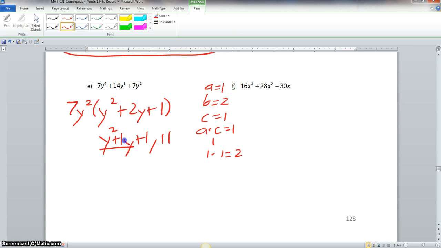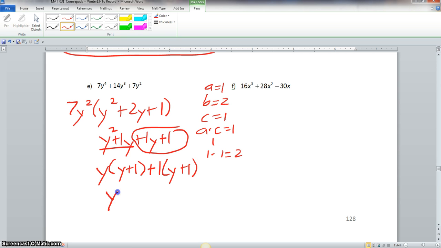We group these first 2 terms, and we could factor out a positive y, and we will be left with y plus 1. Now we look here at these next 2 terms. The only thing that 1y and 1 has in common is 1. But remember, you are supposed to factor out 1, especially if it's the second 2 terms. So you factor out a positive 1, and that would just leave us y plus 1.